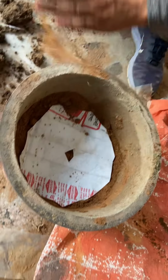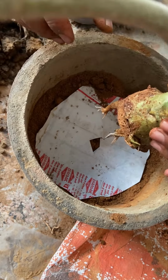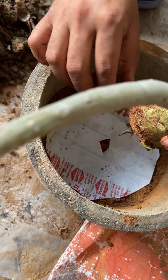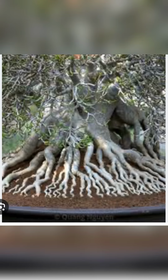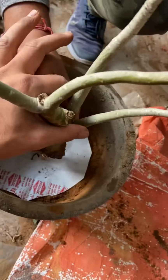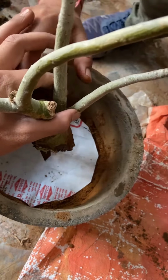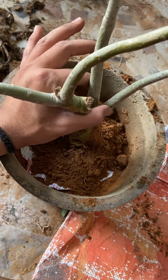Now it's time for repotting. I have placed a plastic sheet to grow more aerial roots. Now you can start putting the soil gently without causing any harm to the roots, and make sure you do not water the plant for 1 week.